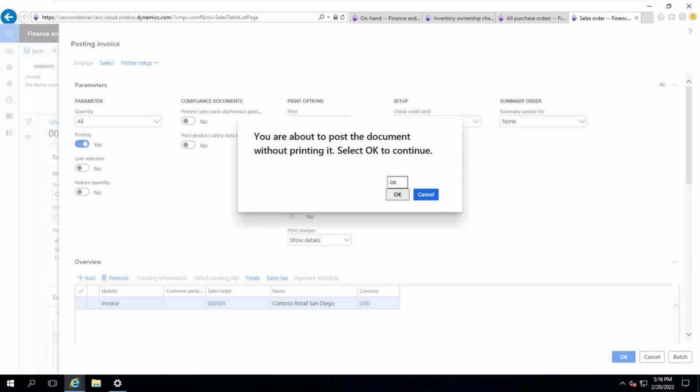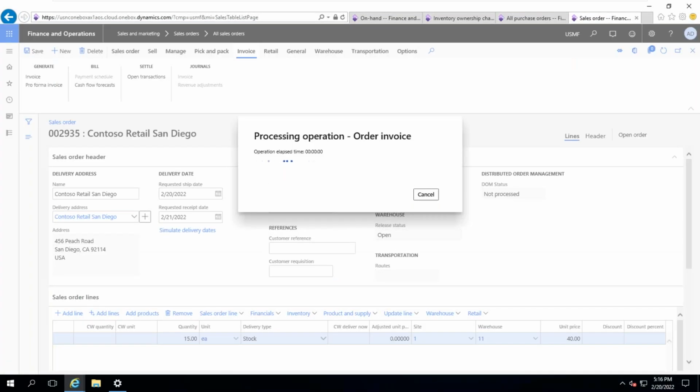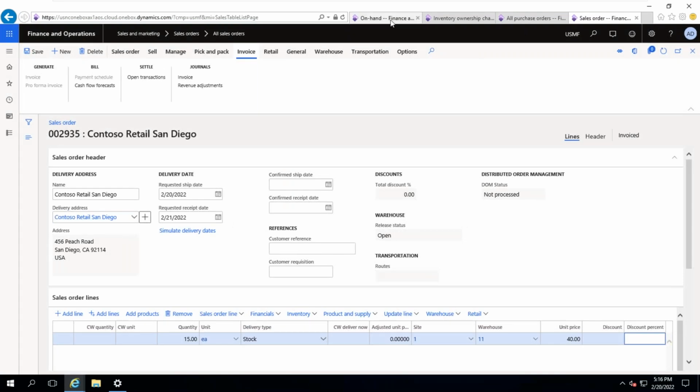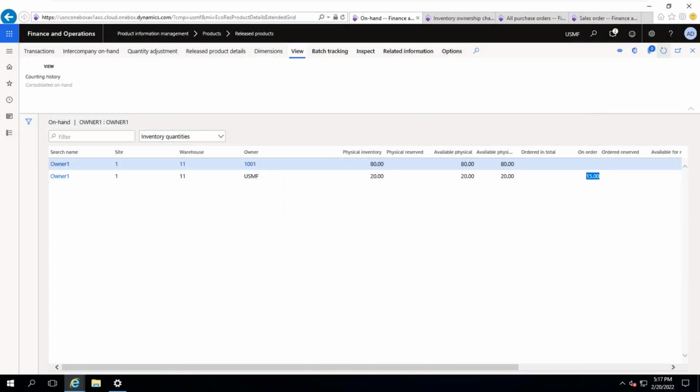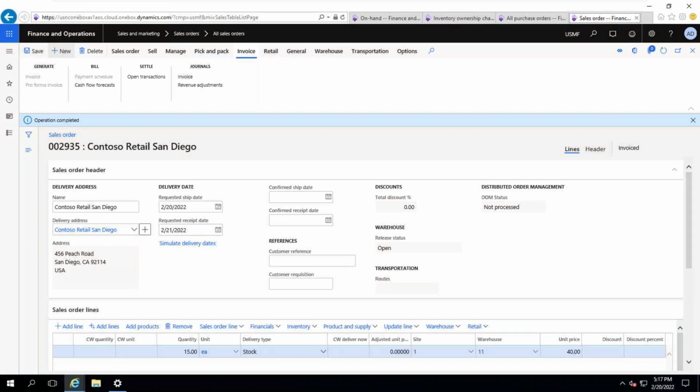Click OK. So now if you verify on hand inventory, refresh, it is 5 available.